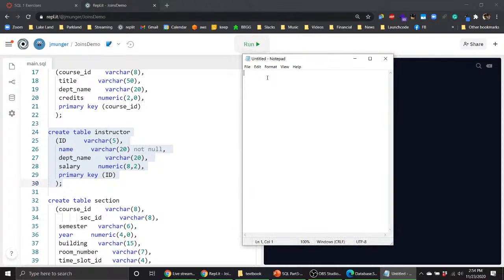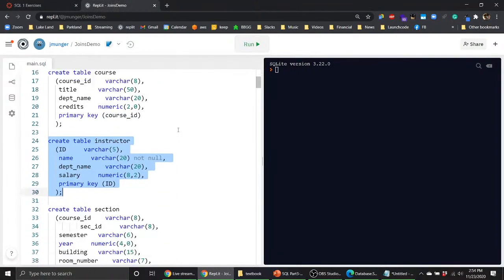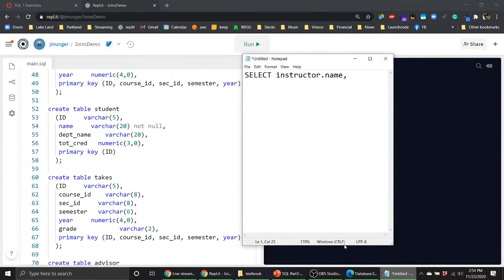So we're going to want in our result to show two columns, instructor dot name and, let's see if it's student dot name. Yep. Student dot name.